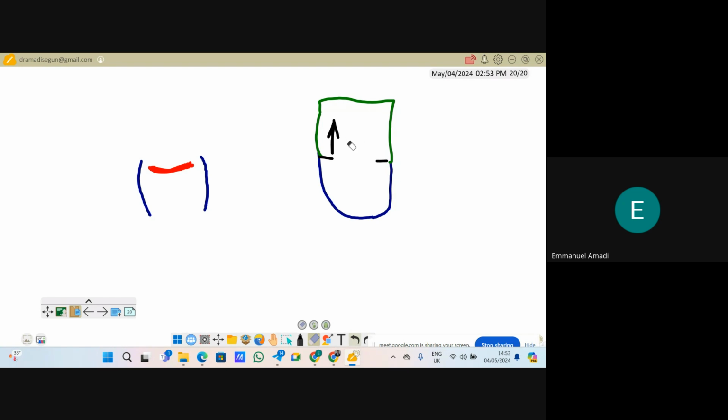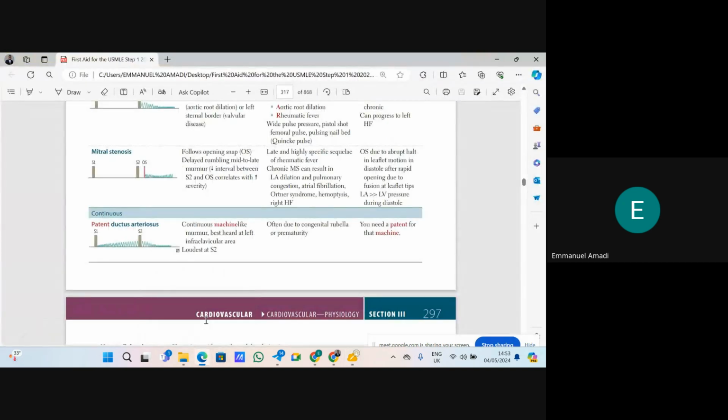Now, that increased pressure in the left atrium can be transmitted to the pulmonary system, and the patient can definitely have pulmonary hypertension. That is what you see basically in mitral stenosis. That is the pathophysiology. You see the left atrial pressure going very high, higher than the ventricular pressure during diastole. That is because it needs a lot of pressure to be able to overcome that stenosis.